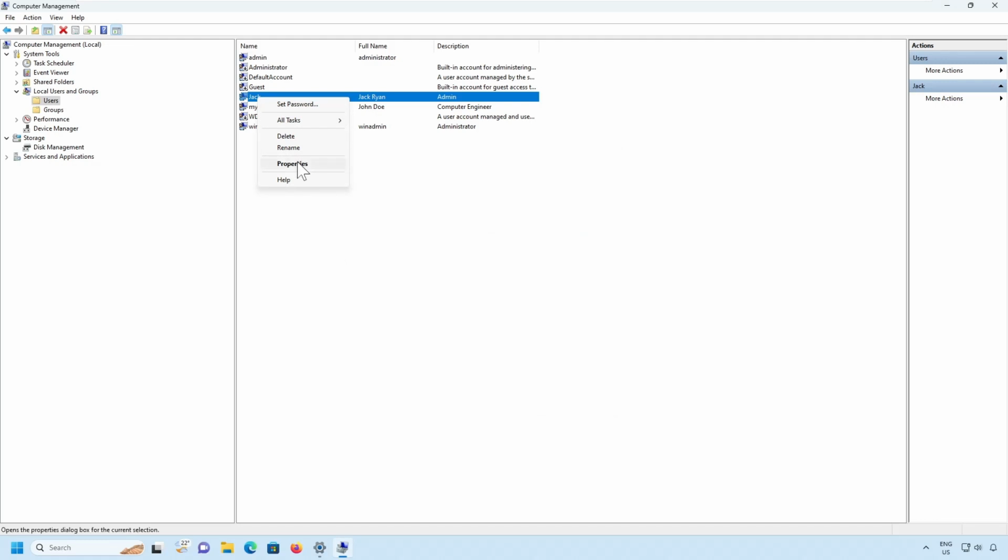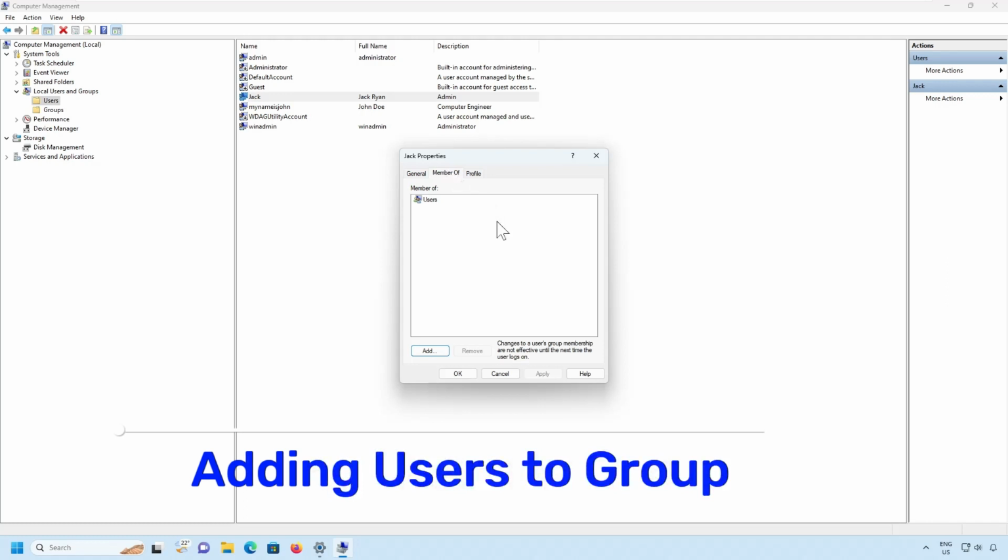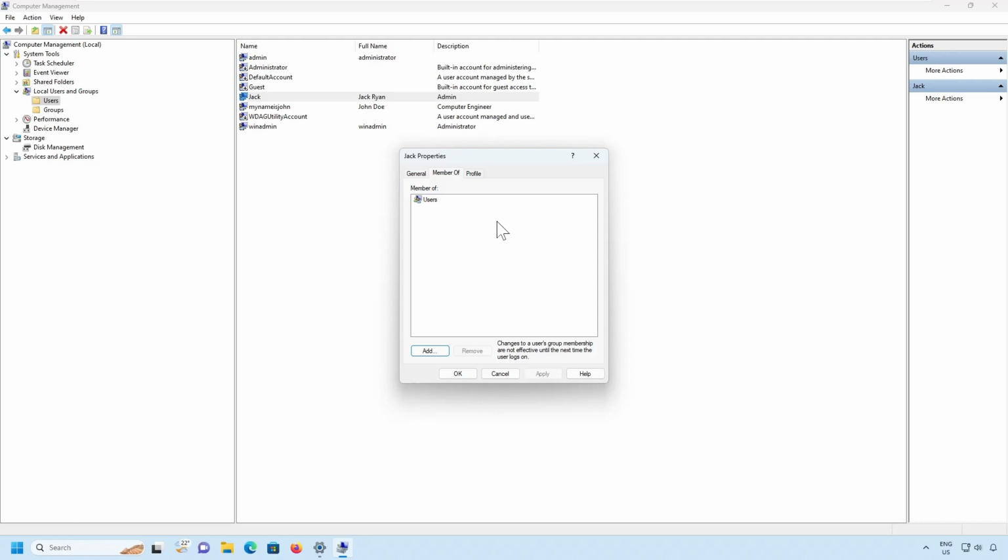Now what I will do is add Jack to a particular group, which is the administrator group. This group has full access for installing applications and changing the settings on the computer. So Jack will have full control of your computer, admin rights.